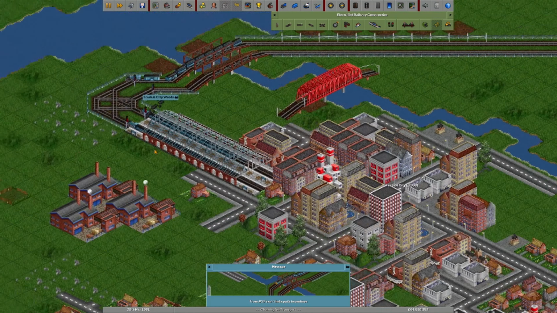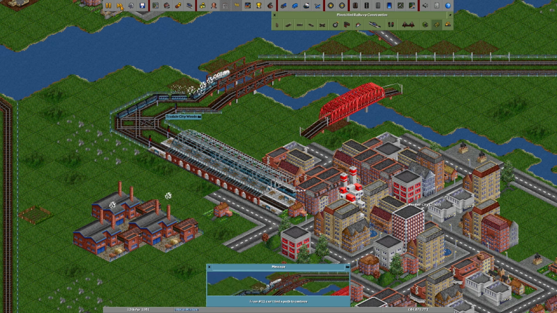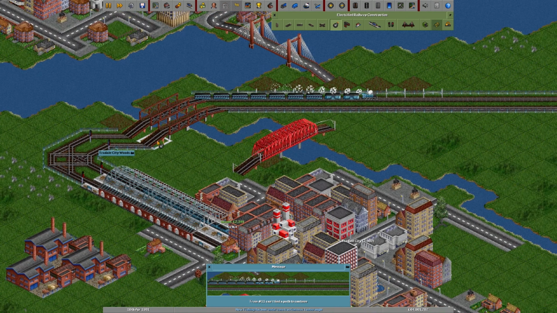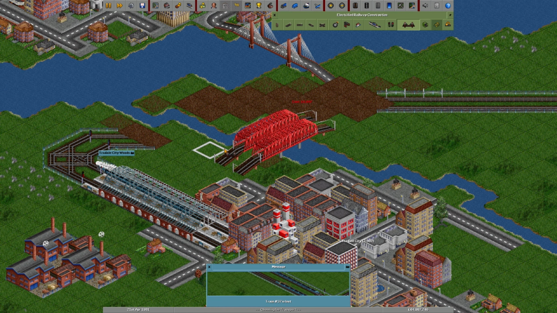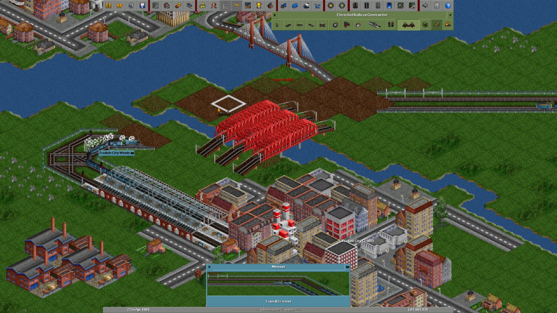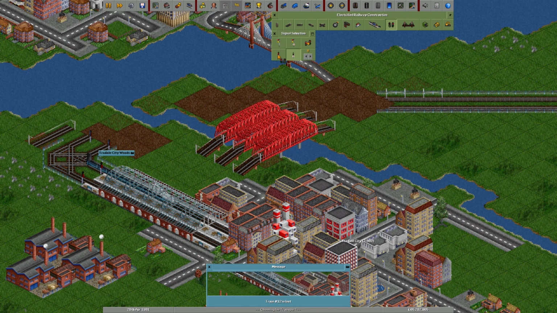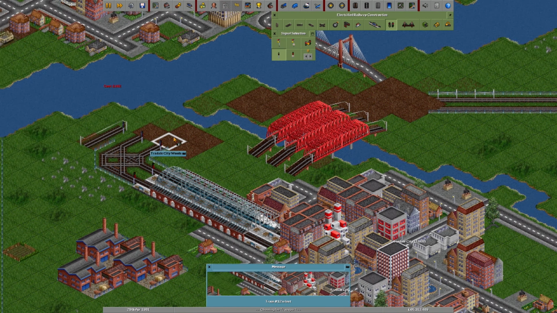Oh, here he goes. Once he gets out of the way, yep, there we go. The other train can come in, which will release that final train. And now I can start making some adjustments. So I need to get 3 tracks here. Right, these numpties are going to bounce back and forth until I sort this out. So I can make 3 there.